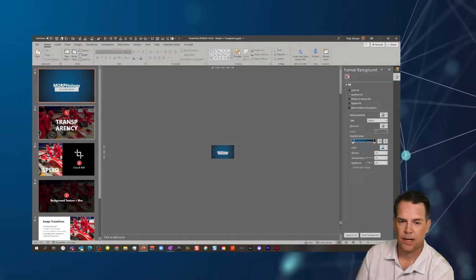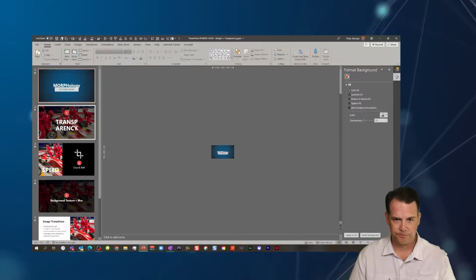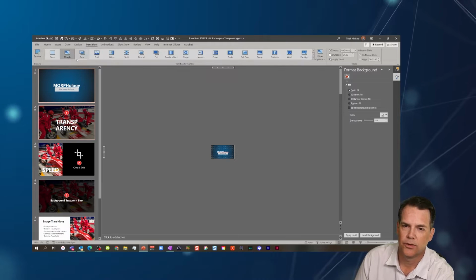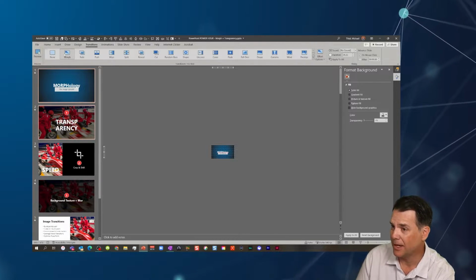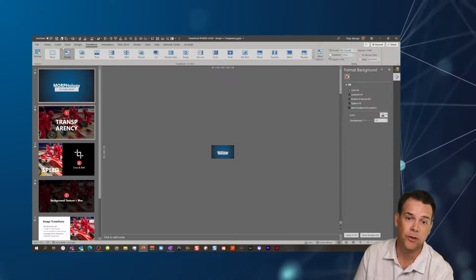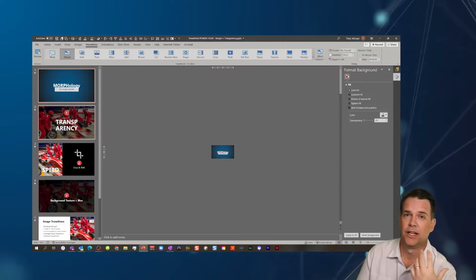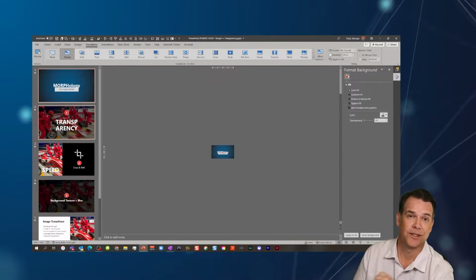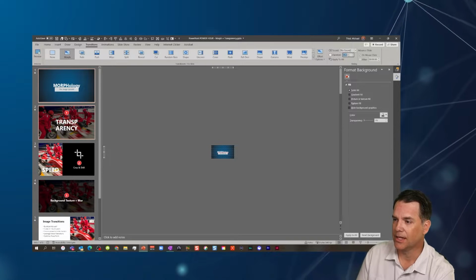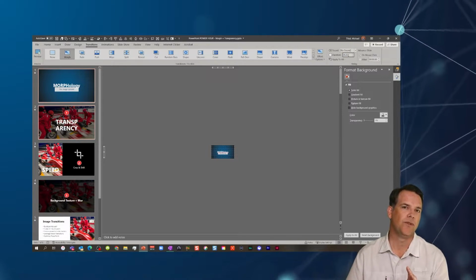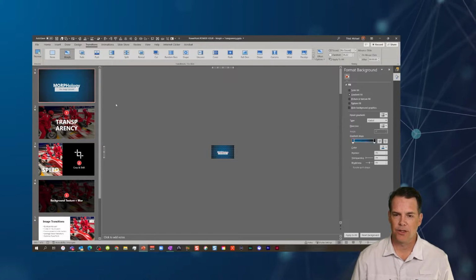Now on both of these two slides, I'm going to select them both and go to transition, and you're going to notice I have the morph transition applied. That's my favorite. And I think it must be Microsoft's too, because they have it as the very first option right after the none transition, which is zero transitions. The default is 2 seconds. I like to set it to 1.25 as my personal default.